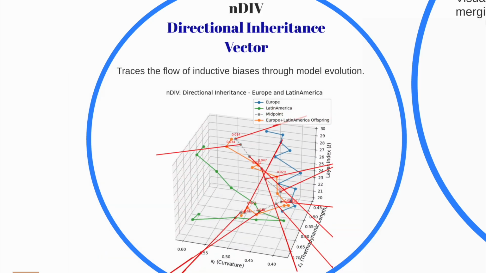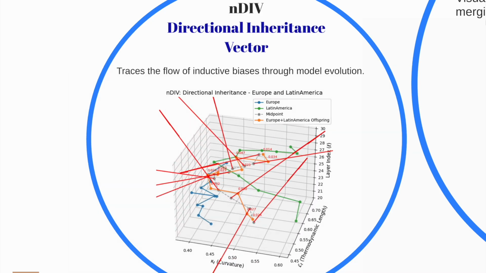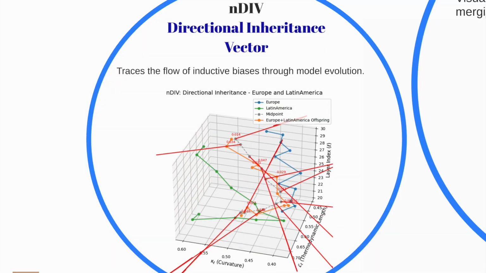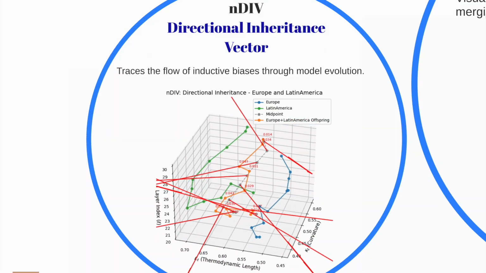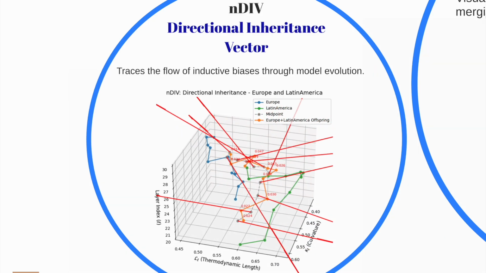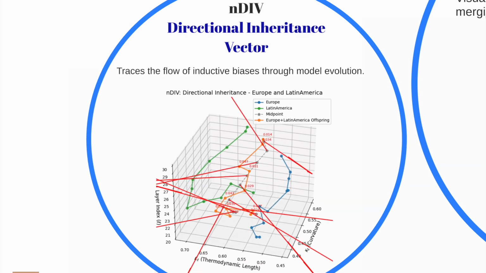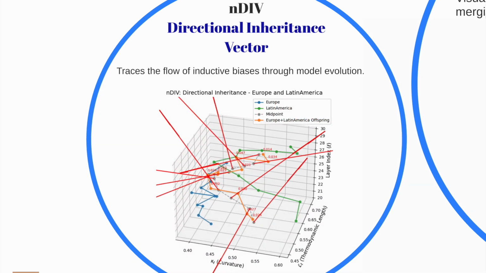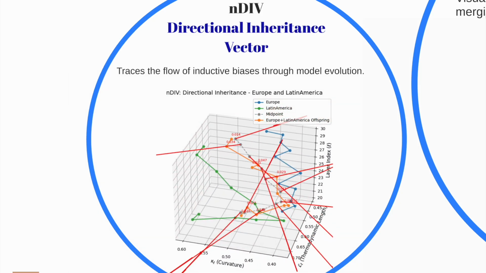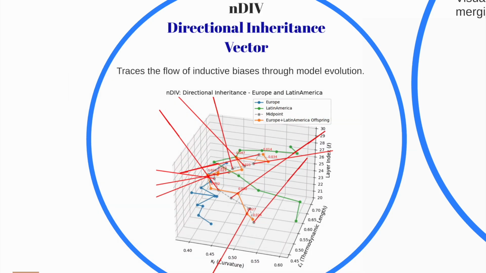Why it matters. NDIV pinpoints where to intervene, reduce the dominant parent's weight in the midband, add a small bridge adapter on that side, or freeze the stable tails. It also flags layers where inheritance is incoherent, a common precursor to off-distribution wobble. Takeaway, NDIV is your flow compass. It tells you who is steering the child at each depth, how strongly, and when the child stops inheriting and starts thinking in its own stable coordinates. For more, please refer to the book and the website for full definitions, settings, and additional case studies.